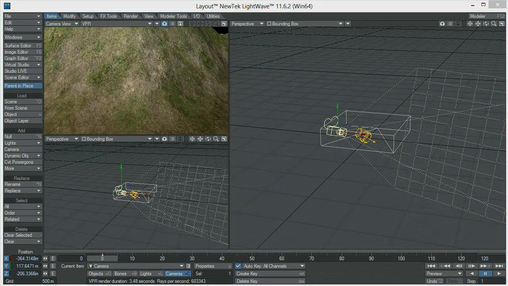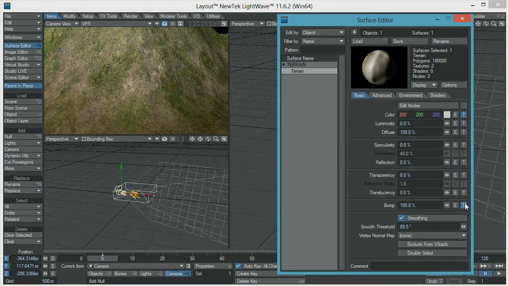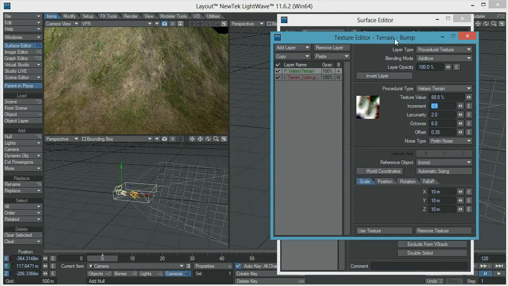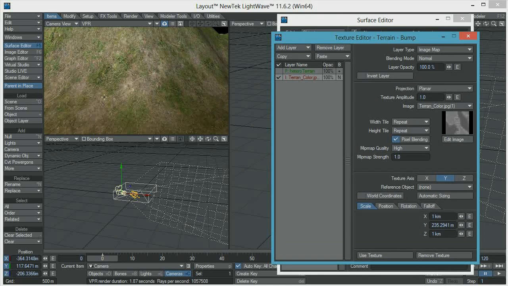Okay, I already moved my camera closer to the object so we get to see the detail that the bump is generating here. Let's open up once again the surface editor and let's see what's actually going on. So the procedural texture is adding some really nice variation to the texture of the terrain, but the color texture is not doing much.